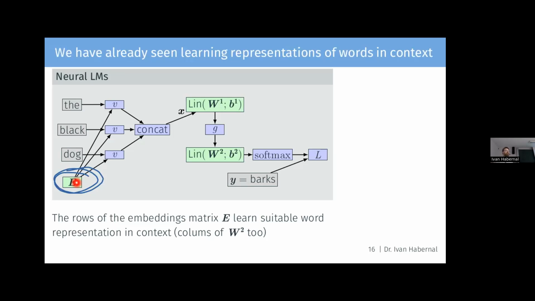We have another way of learning representations of words based on their context. So we learned something here, and we also learned something in this matrix. We learned something about words in their context. Can we utilize it for learning these so-called embeddings? We can definitely use neural language models for learning word embeddings, but there's a price we have to pay for that, and maybe there are better ways of learning these embeddings. The interesting thing: remember our counting-based approach, like two words left, two words right. What are we having here in this language model?